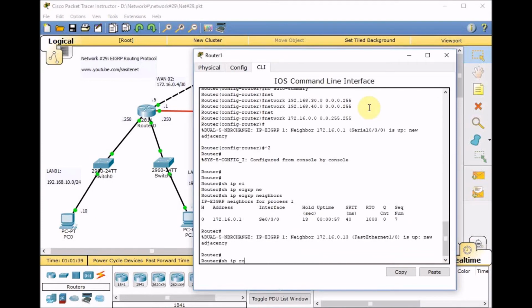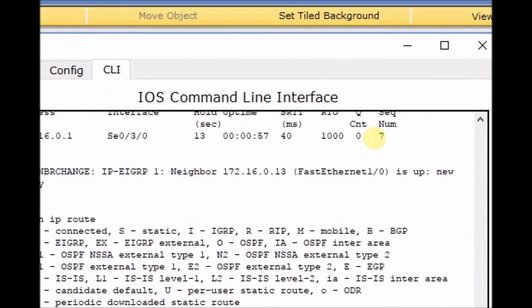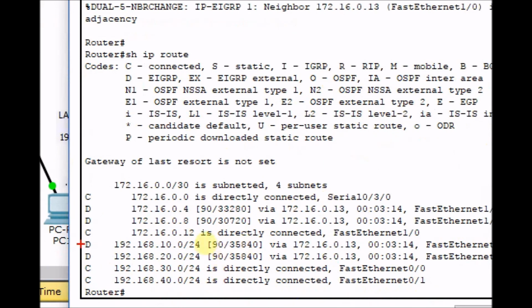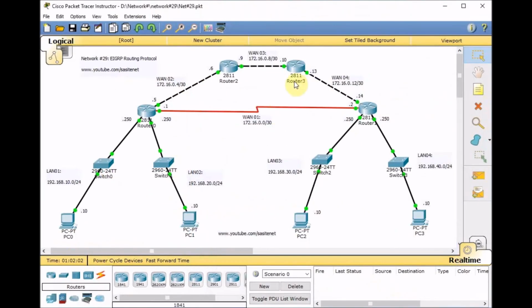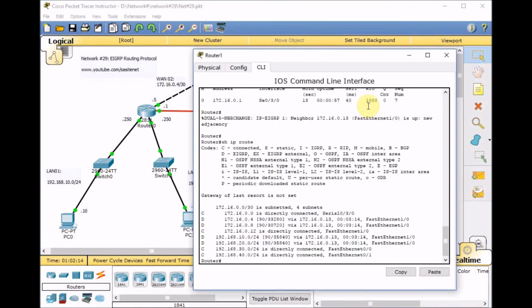Let's take a look at IP route from the router perspective. So as we expected, the destination 192.168.10 and 20.0 is changed to EIGRP. In this section you can see the D, and we have an administrative distance of 90, and it's through 192.168.13, which is this guy here, router 3. You see it as the next hop for this network here, router 1 sees the path from this path. So it's very nice.